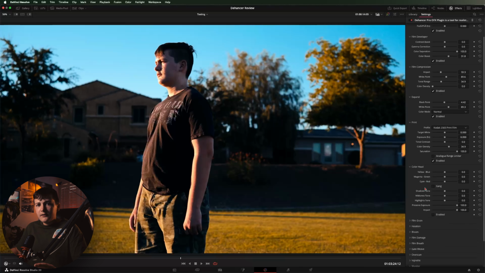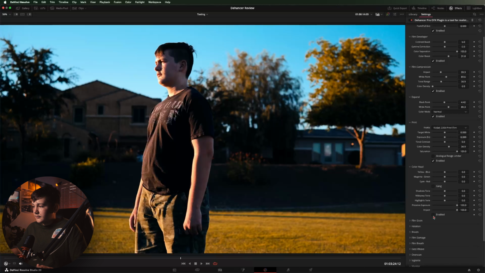Now, I've seen a lot of people say they just like to use the color wheels inside of DaVinci. I definitely do this sometimes, but I think it's really easy to just do it all inside of here because it's a lot easier to use the slider left and right and have it split up like this instead of trying to make different nodes and masks and really trying to know which ones they are affecting. So what you can do here is after we enable it, if you press gang, these will work together and they're connected. I personally don't do this, and you can just reset them all. So what I usually do is, it's very minor adjustments here.